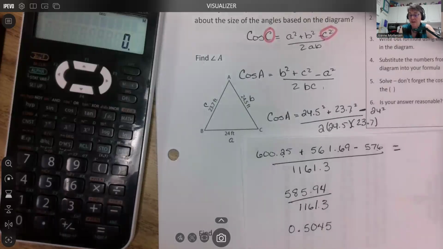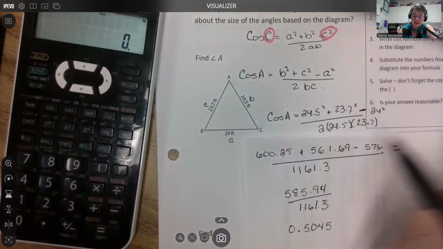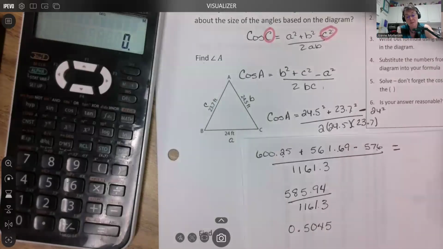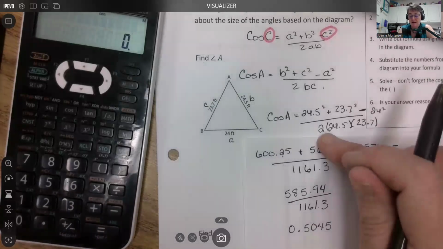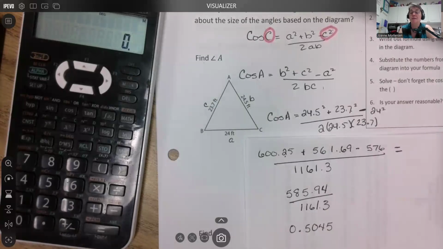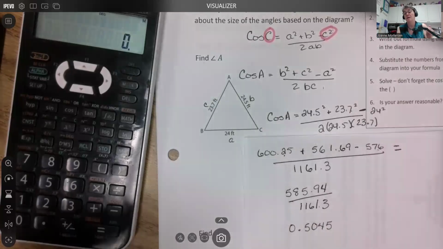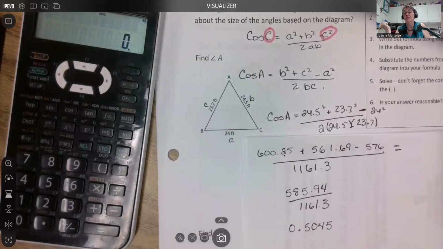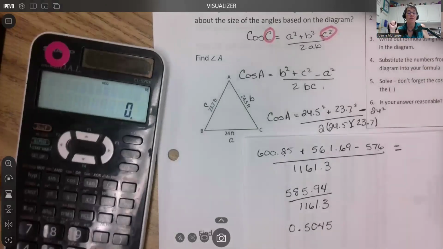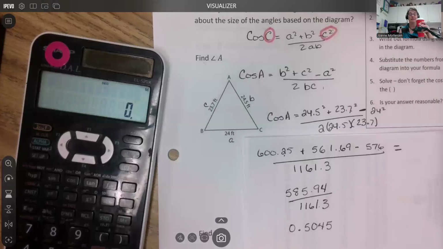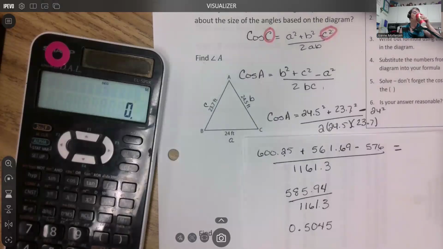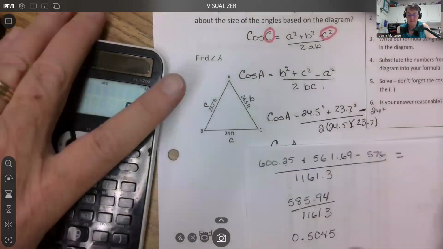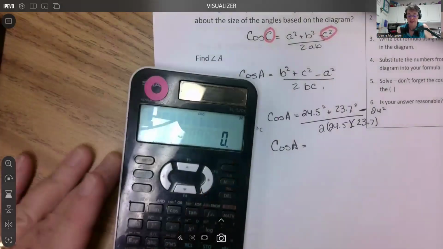So after monkeying around for a bit, I found out if I do the entire top line and I hit equals and then I divide by the bottom line, it seemed to work. So I'm going to try that again. And this is going to be one of those where you probably write down somewhere the exact keying sequence for your calculator. Now, if you happen to score one of the Sharp EL-520X calculators that I have, then your keystrokes will be exactly the same as mine. So let's see if I can make this work. If not, there'll be another pause and we'll try again.